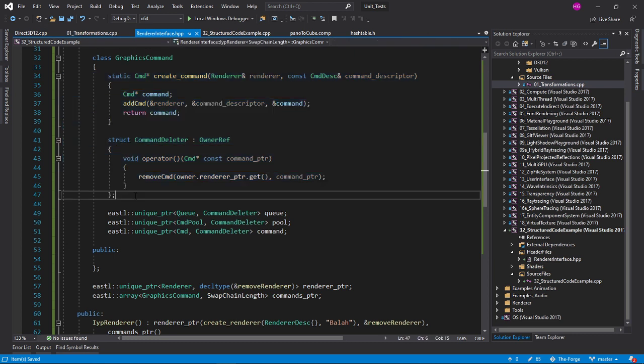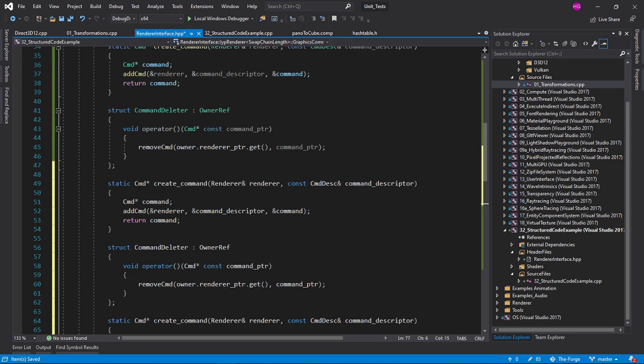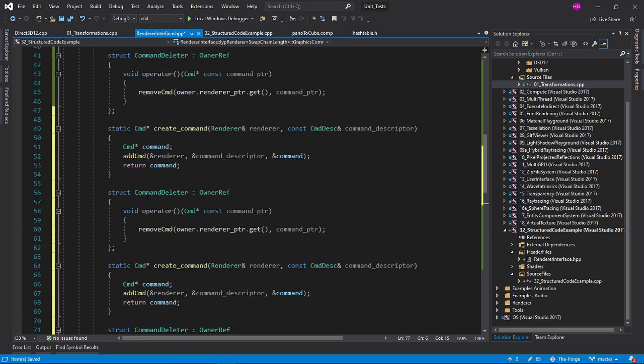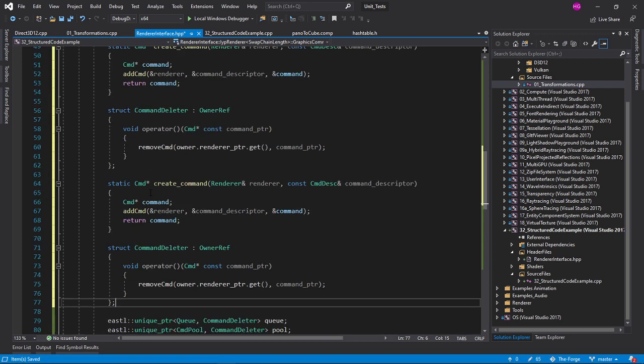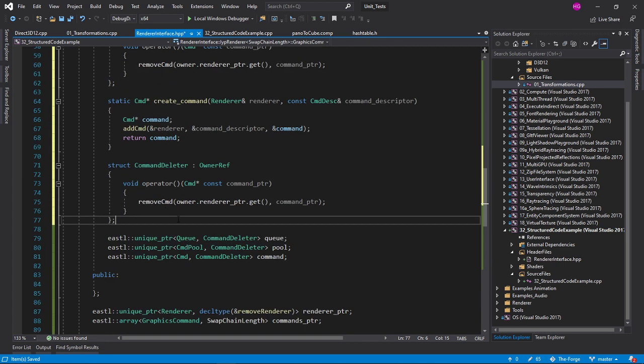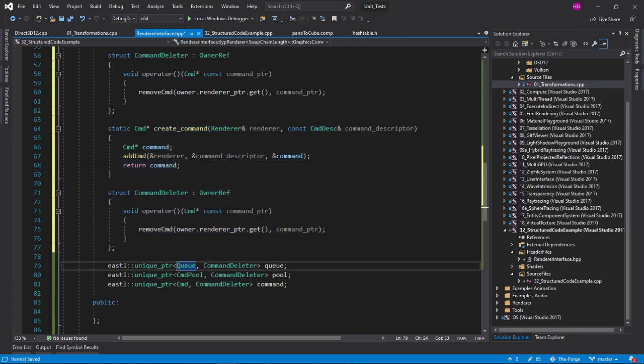let's copy these. I'm going to try to abstract them. Yeah, we need to extract them further. 56 minutes in we are. So the way I'm going to abstract this probably, so the problem here we have is I need to write this boilerplate code for each type I need. Alright, queue, command pool, command, all of them need a create command function like this.